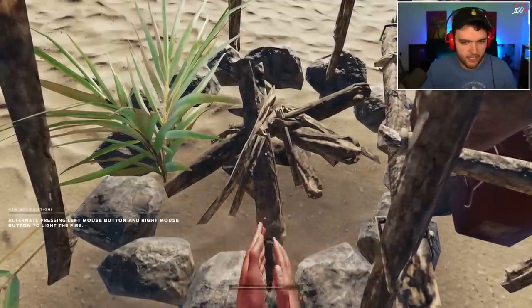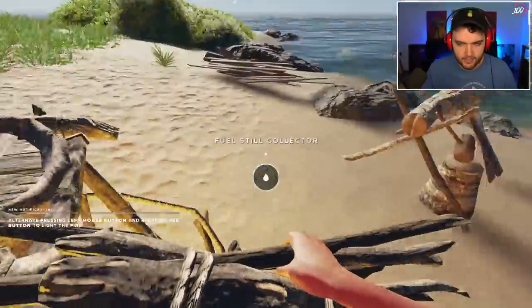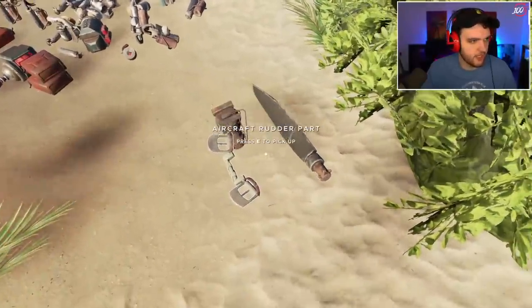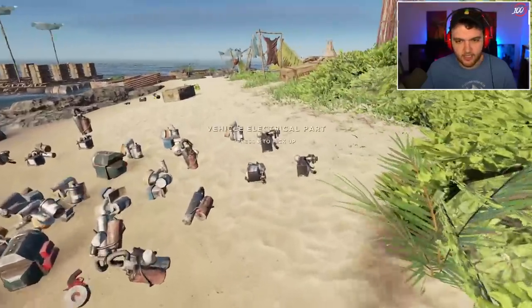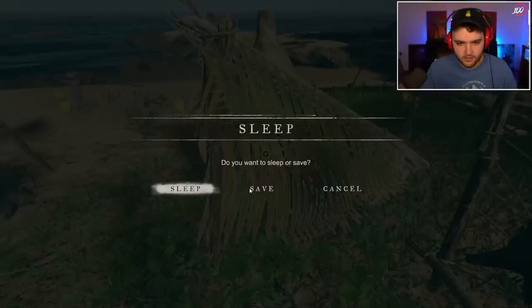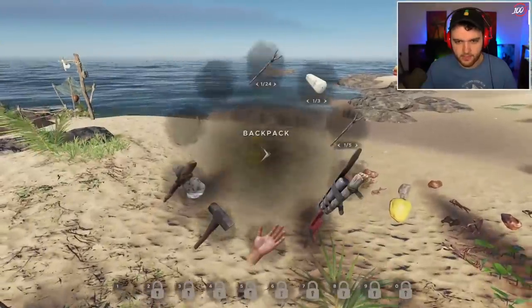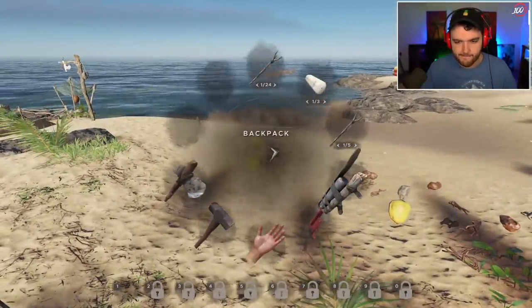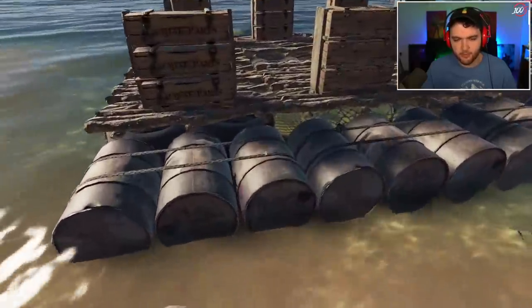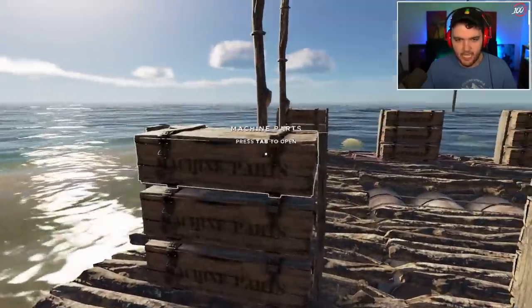You can repair a plane on another island. Wait, is that an actual thing? But it's not finished, right? Like you can't actually do anything with it, can you? Save. Alright. Saved. Chat, true or false, you can't actually do anything with it. People were saying you could repair a plane, but it doesn't actually do anything.